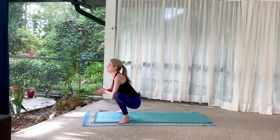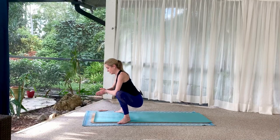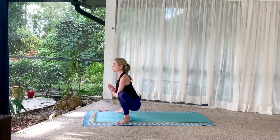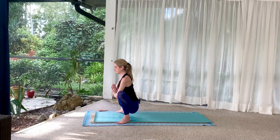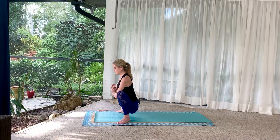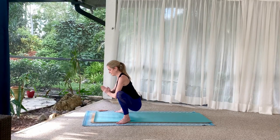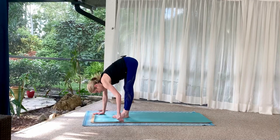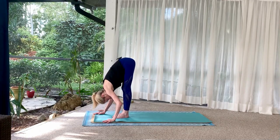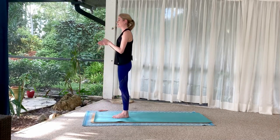Try to have the feet be flat. If they're not, you can be leaning forward a little bit or up higher. Seal the palms and use your elbows to keep the knees pressing open. Forward fold. Bring your feet back together and relax over the legs. Round up to stand. Bring your palms to touch.